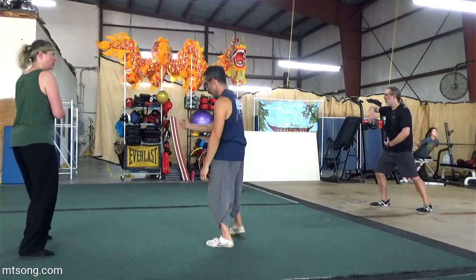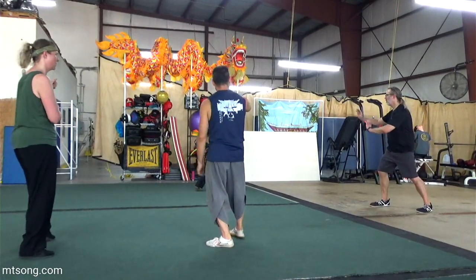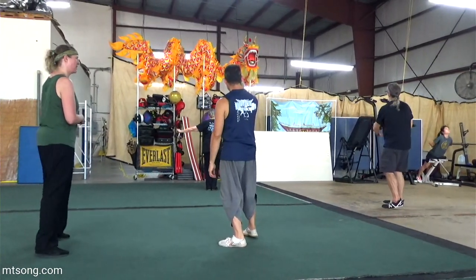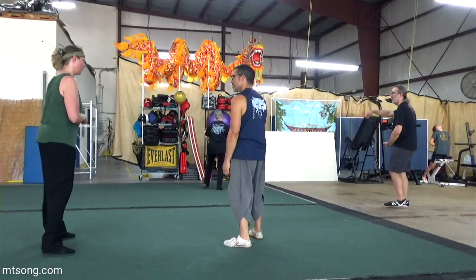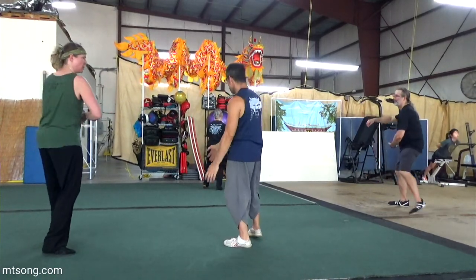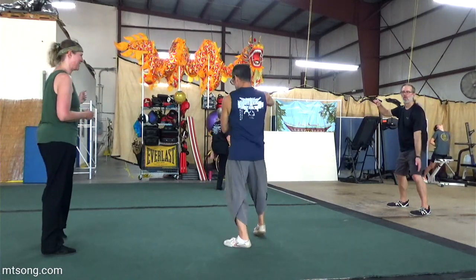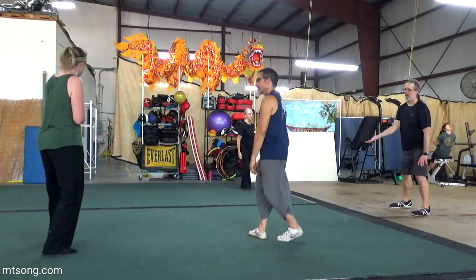And keep it loose, like a whip. So when it comes out, it's almost like your hand's not even a fist yet. And then when you end it, tighten the fist and then relax. So it's literally like a whip, like it's bah, and then relax. Loose. That's better.